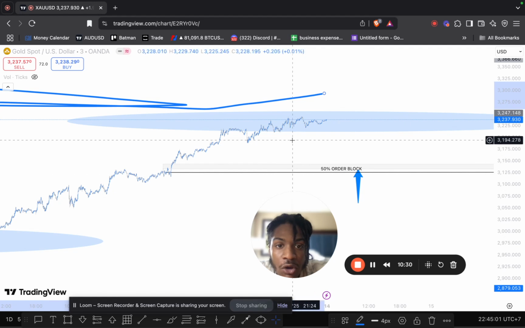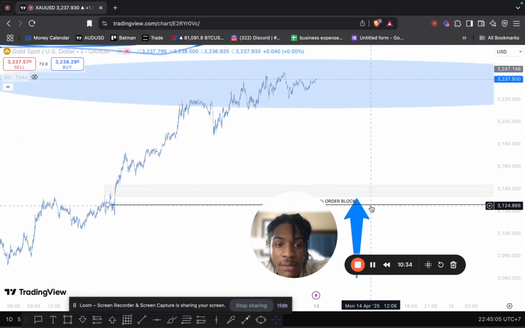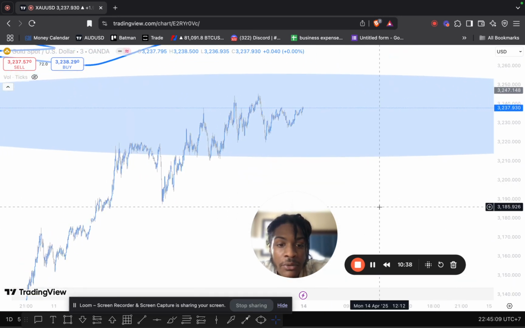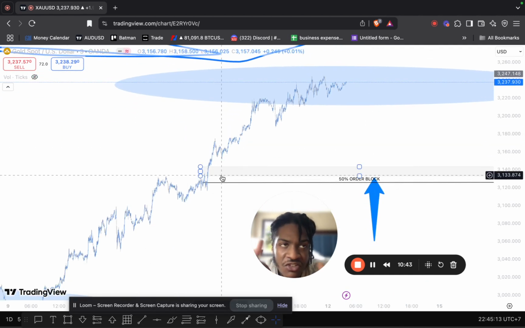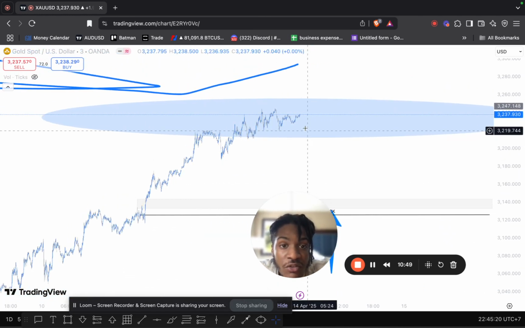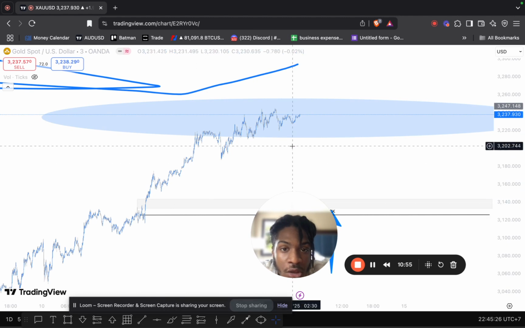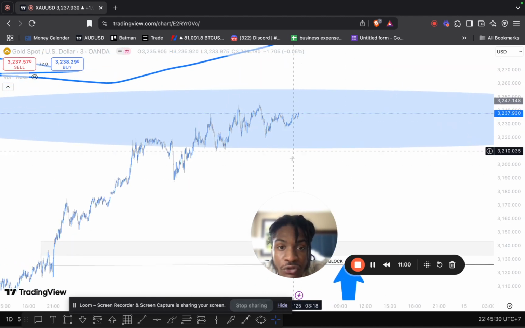Sometimes if you go on the 3 minute on gold, which is the time frame I use, hey, it may not come to this zone. It may continue going up. That's fine too. But the whole key is doing the analysis and identifying these demand zones and supply zones, so you are aware that they're there in the first place. So if this does fall, you can have an idea of where it's going and potentially trade based off that knowledge.